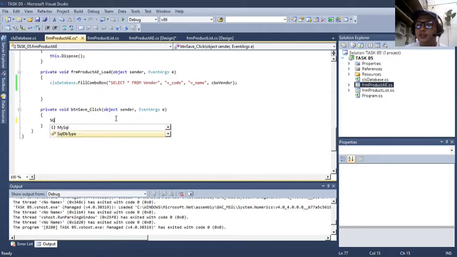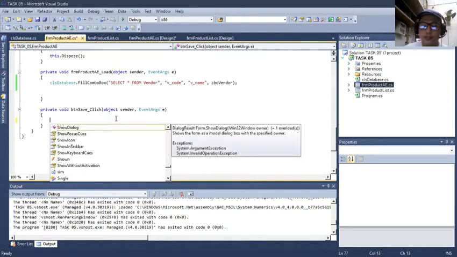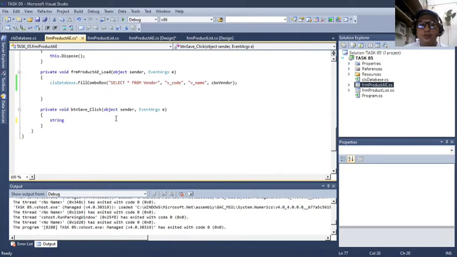So SQL. Let's start by declaring a variable first. String, SQL command equals blank. SQL equals, let's put an @ sign so that it will be multi-line. This is the syntax for insert into. To write the insert into command, all you have to do is put those commands into a string. So insert into the vendor, the table is product. Now you need to specify the particular columns.